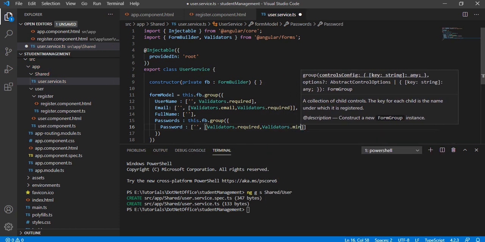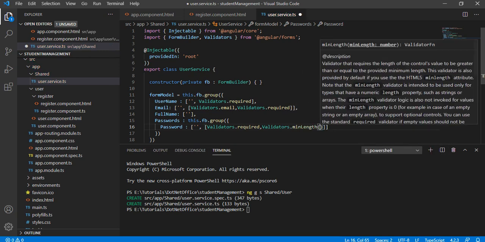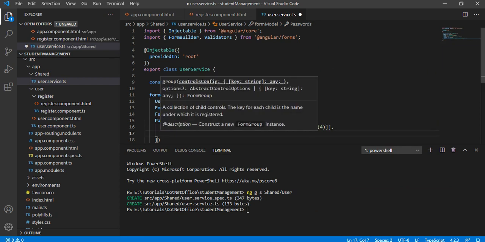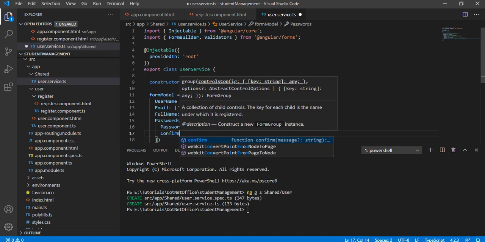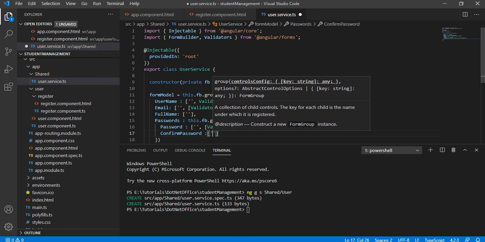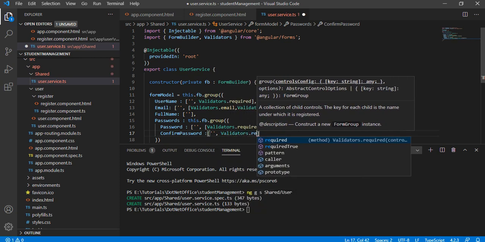I am going to define the minimum length as 4, because we have given the same inside the ASP.NET Core API. Next, I am going to take confirmPassword, and this one as empty, and comma, Validators.required.